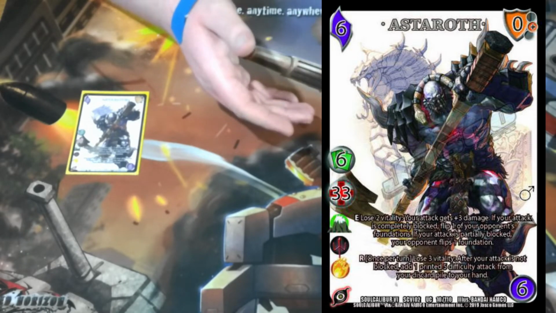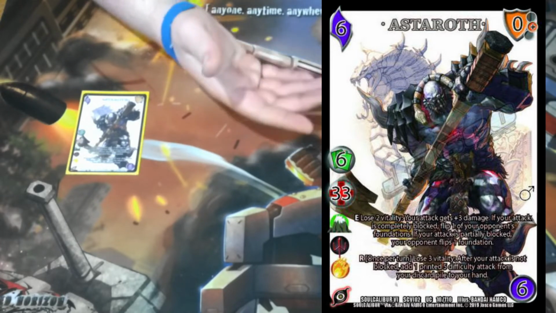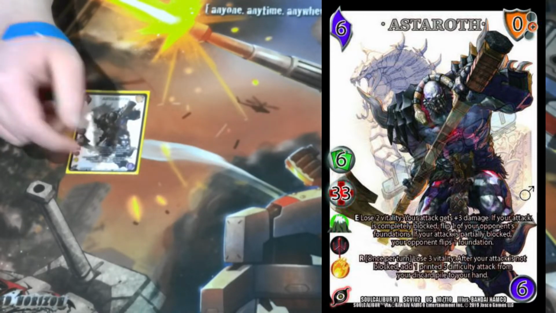Then he has a response once per turn. If your opponent doesn't block your attack, you can pay 3 life to pick up a 5 difficulty attack from your discard pile to your hand. So yeah, we're just going to flip stuff, get a lot of damage, and then we're going to pick up a card that's going to hopefully blow our opponent out.